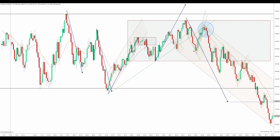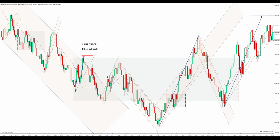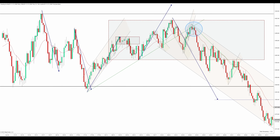And clearly, we did have a very strong push down. So this really did fire off like a failure. It actually turned into a whole downtrend, basically for the rest of the day, although we are kind of starting to push back up now. So where was I? Right here.